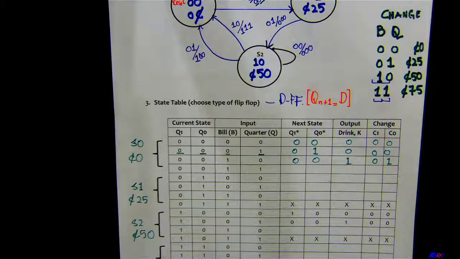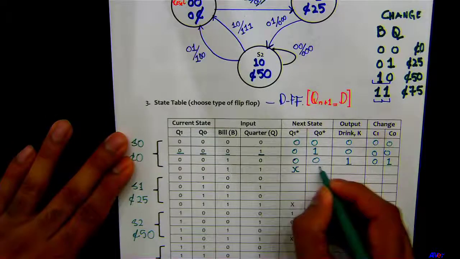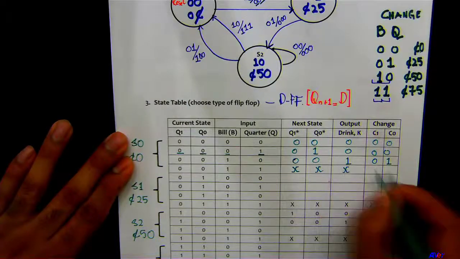We decided early on, when we were making this finite state machine, that no two different coins or bills can go together. It has to be either a coin at one time or a dollar bill at one time. In this case, it says both are going at the same time, correct? Which could result in a timing issue for our counters, right? So we're just going to say don't care. We're not going to include that in the analysis. So this will be don't care.